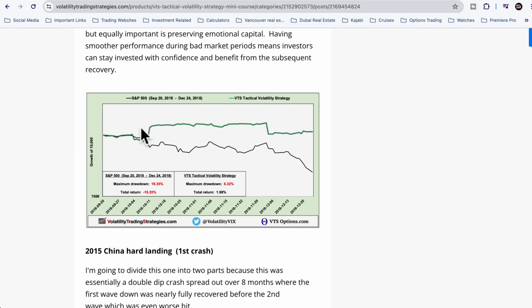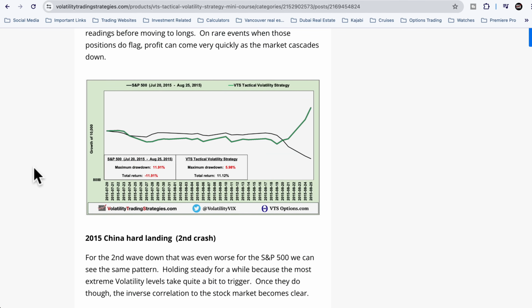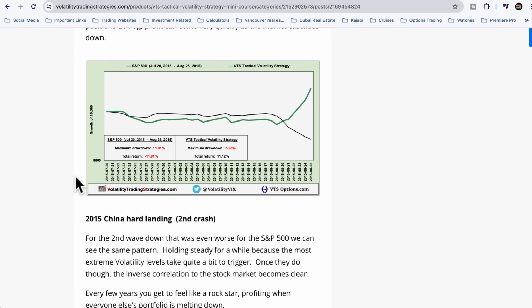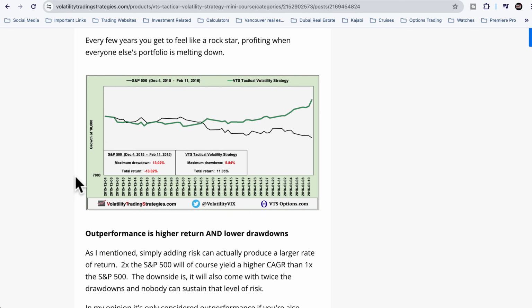That was terrible. What is this? Q4 2018. Another good period. Actually, remember, we made about 3%. It says 1.98. I think we made 3. This is a back test. China, hard landing scare. You can see when it falls off a cliff, that's where the outperformance happens. You get these pretty significant bumps of performance. But again, it doesn't happen all the time. But every now and then it does.